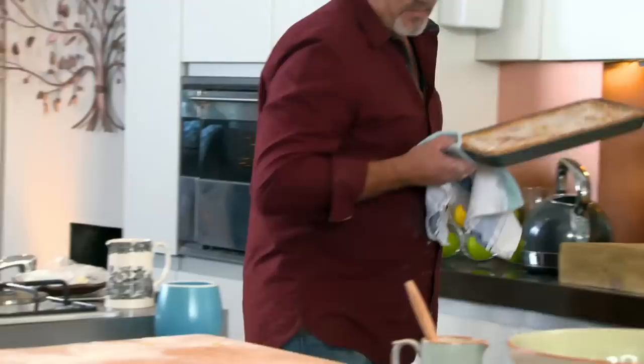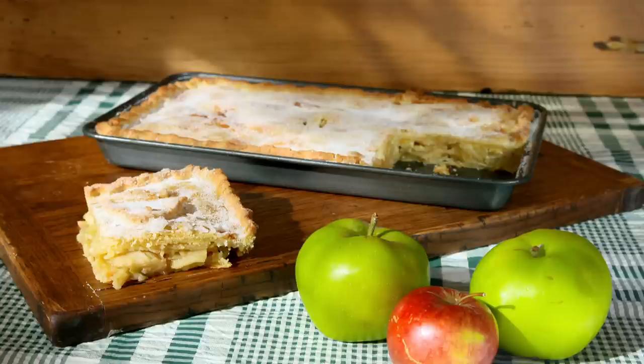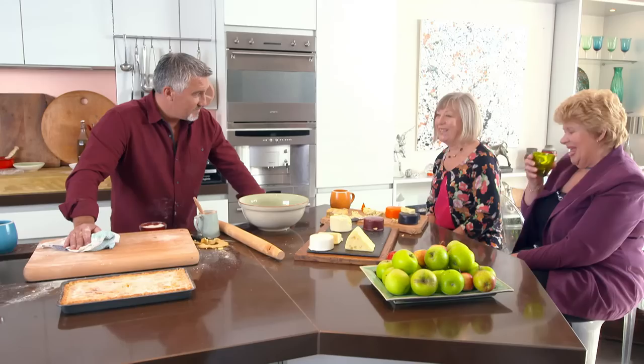The pie is now ready for the oven, preheated to 200 degrees. Bake for 30 minutes until golden brown — or take out the one made earlier. Look at that, and it smells so good. You've got two types of apple in there — Cox's and cooking apple — and that Wensleydale cheese melting with that gorgeous golden pastry. That for me is a proper pie — that's an apple and Wensleydale pie. Yorkshire folk have been eating this combination for years. Sue and Liz will try it later.